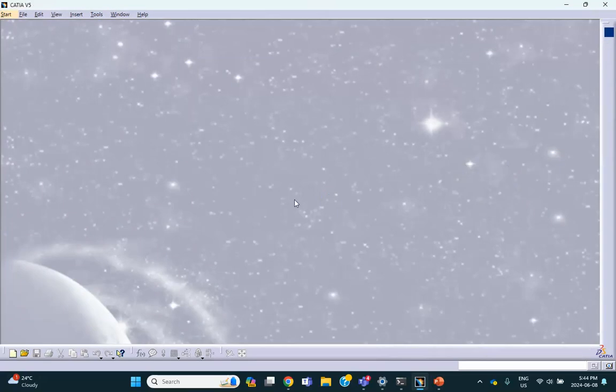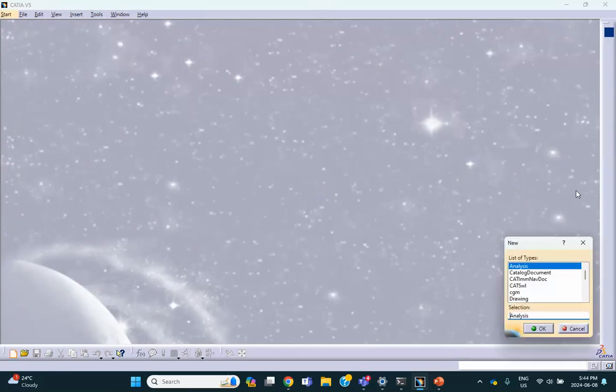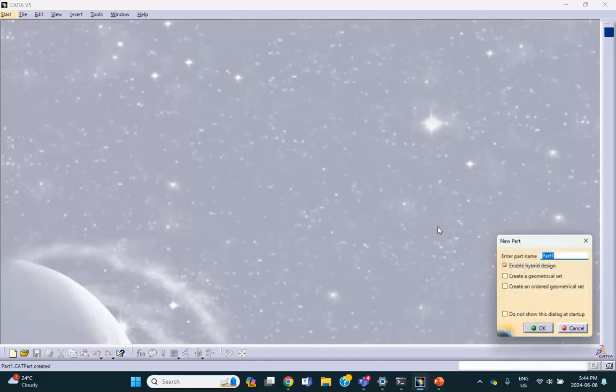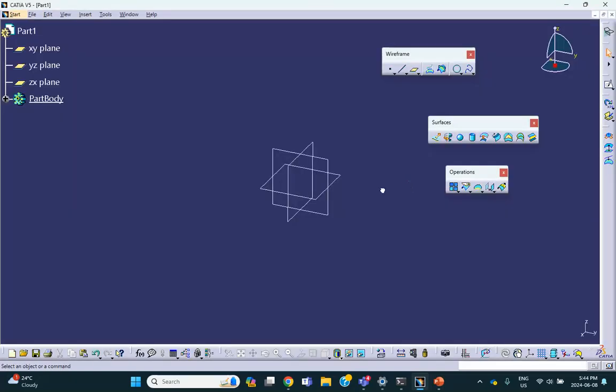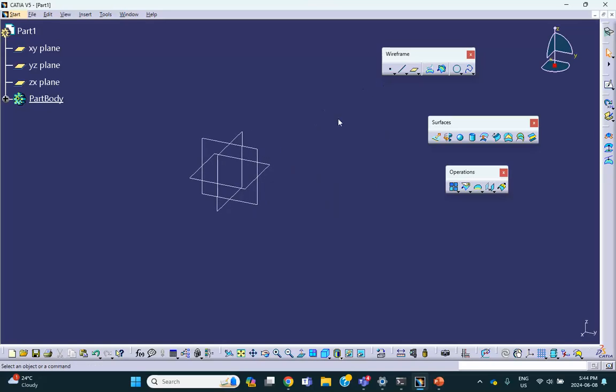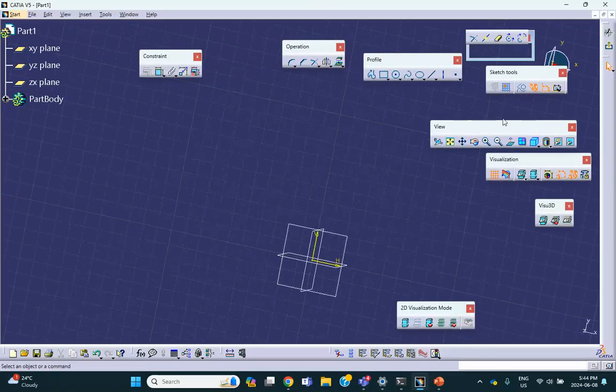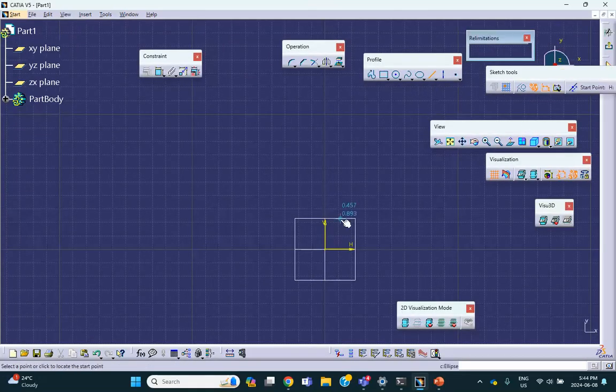So I'm going to start with the part. For example, on that horizontal plane, I will sketch 3 lines. Here's one line. Here's another line. And here's a third line.